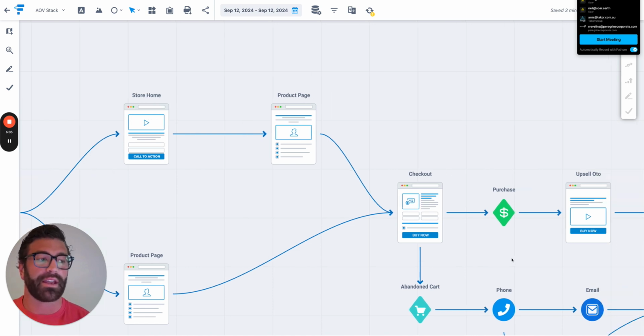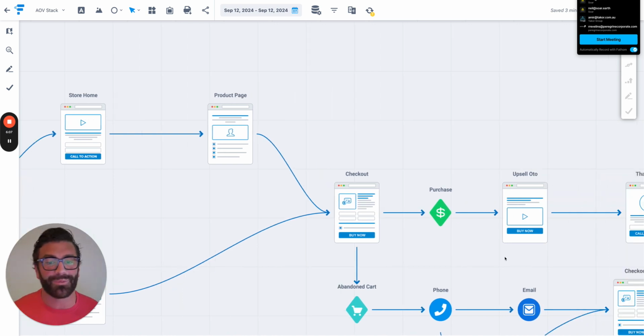So then they go to the purchase, and then you want to hit them with one more upsell. Hey, I noticed you only got 2, but everybody's showing 6, so you might want to get 6. Or hey, this bundles really well. Because the biggest time for someone to buy more of something is right when they check out.